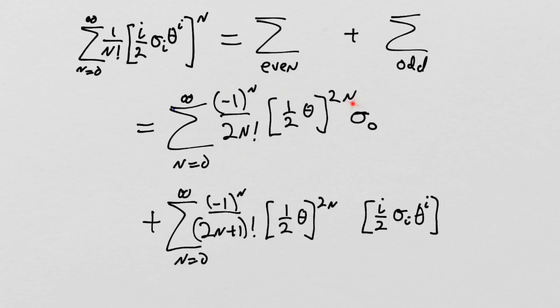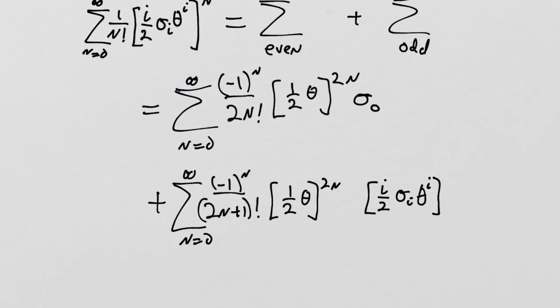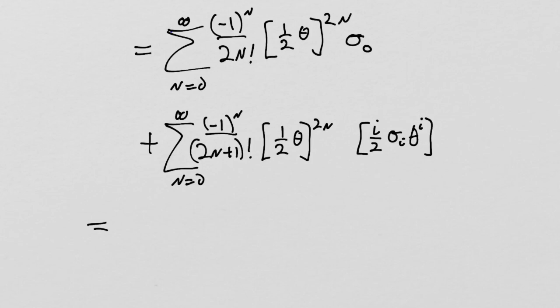So these are the even terms, and we have theta over 2, 1 over, so we only have the even terms, theta over 2, alternating in sign. Well, we should recognize that right away as the cosine series. So this first term is going to equal, first of all, sigma 0, right? Sigma 0, cosine theta over 2.